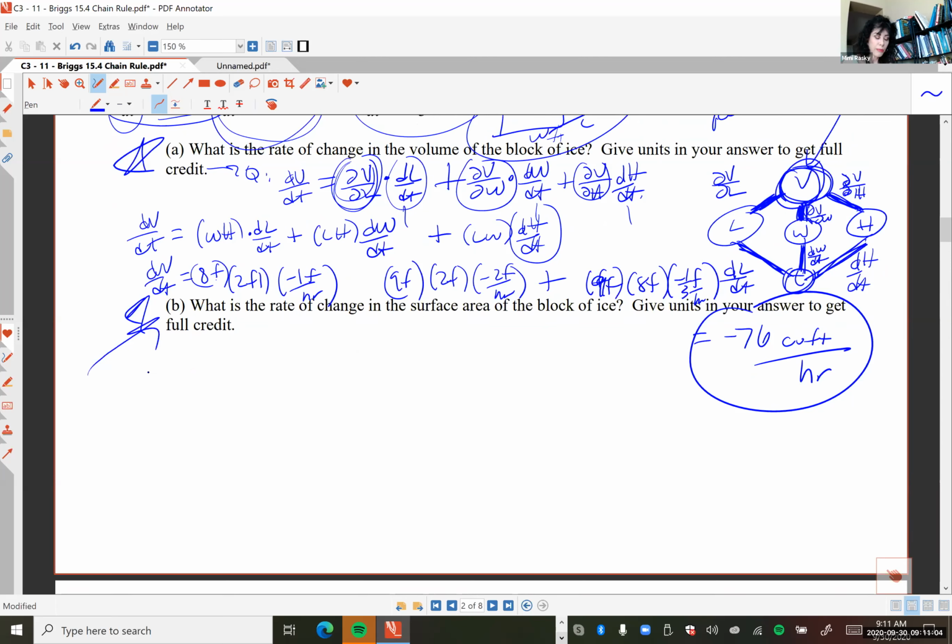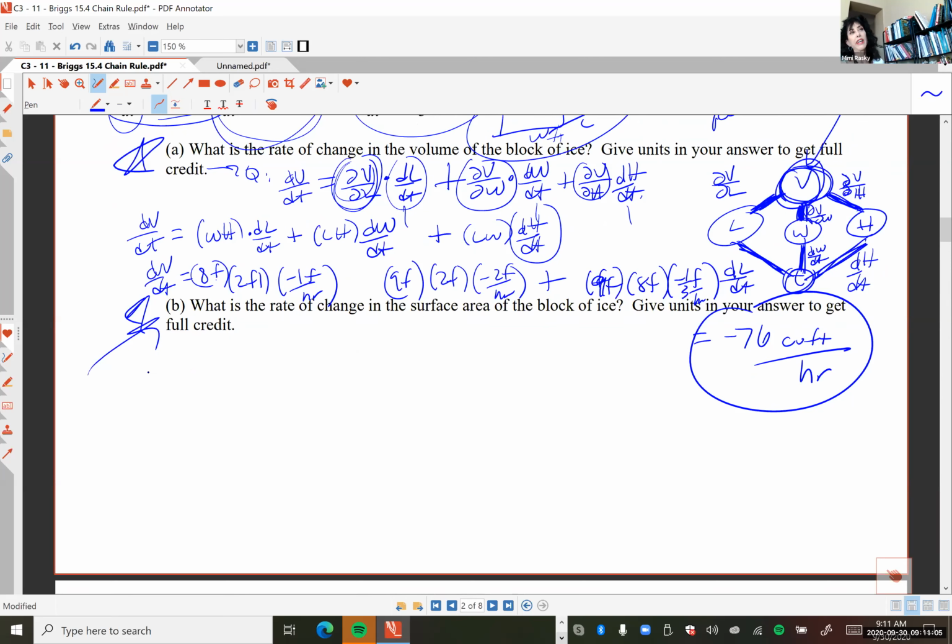Let's get back to letter B. So letter B I gave on a quiz like 4 or 5 years ago, and most of the class flunked because they couldn't figure out what the original volume was. But I claim that this diagram is still the diagram we're going to do business with, but now we're going to talk about surface area. So the surface area, instead of V, we'll call it big S. It is a function of L, W, and H, but it's not L times W times H. You want to add up all of the areas of all 6 faces of your box.